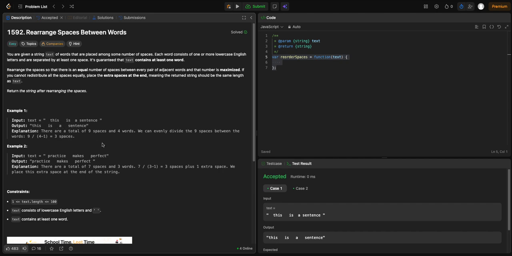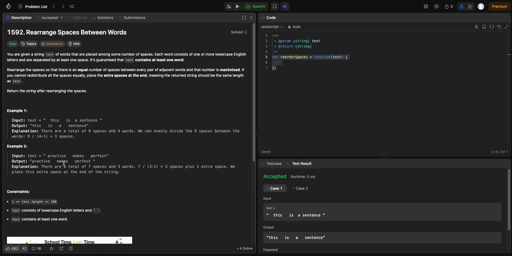Now the other piece of this puzzle is, let's look at this one down here, right? So let's say hypothetically we have 7 spaces and 3 words, so you've got 2 gaps between the words you need to fill. So 7 divided by 3 is 3.5, right? So what we do for this is you get rid of the decimal, right? And so that gives you 3 spaces and 1 left over, right? 2 3s and 1 left over.